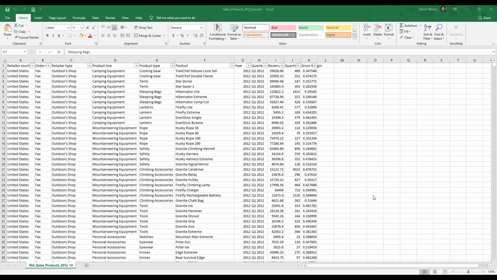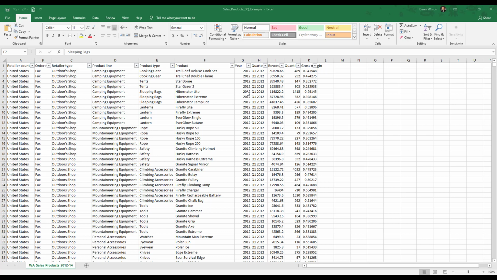So to start with, I have this sample Excel data file of sales. Essentially, you would tap into whatever application table that you want to look at. You would extract the data, put it into Excel or connect Power BI directly to your database, whatever option you have. In this case, I have an Excel file, and you can see I have different product lines, retailer type, products themselves, and then just revenue and some basic information.